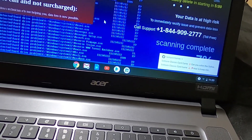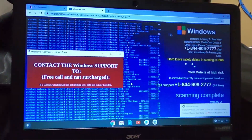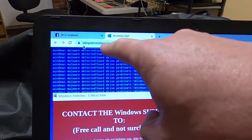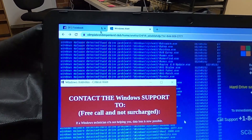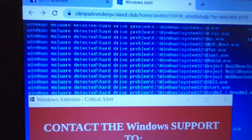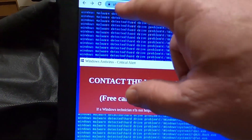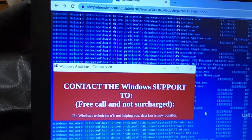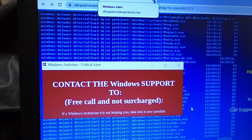It just stops everything and kind of goes back. Here's the link — I got my cursor back at least up here. It's pretty clever how they hide your cursor when you go down into the graphic area. The malicious site is olympiadbren.club — it's just a compromised link basically.